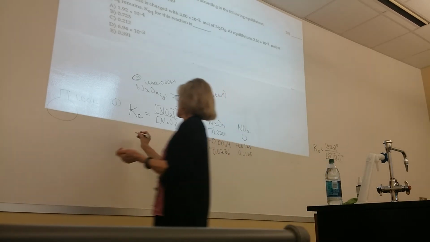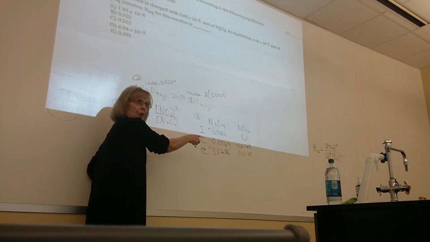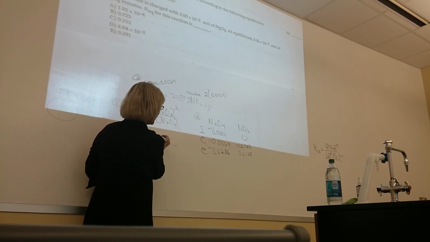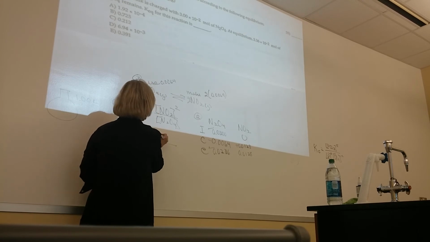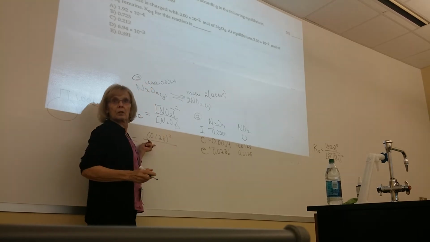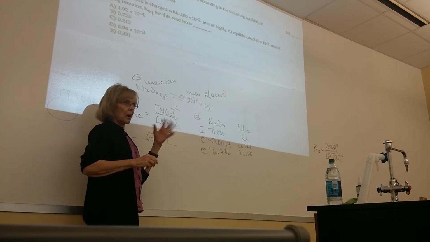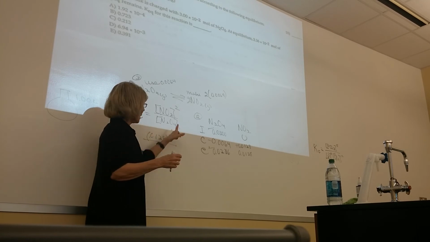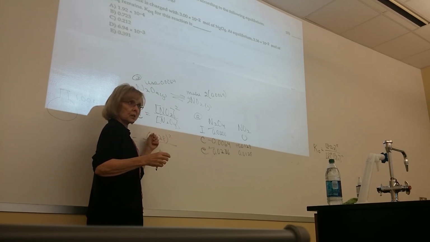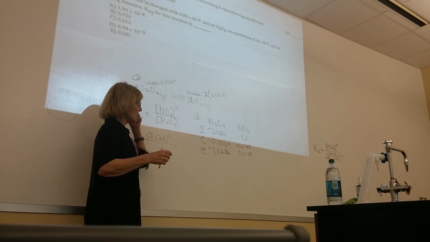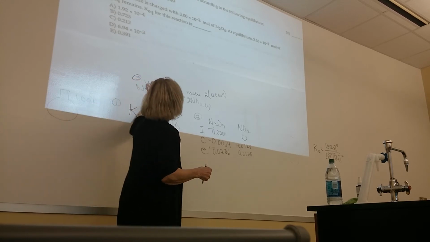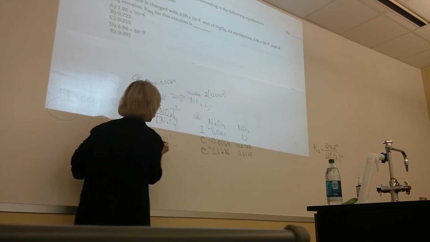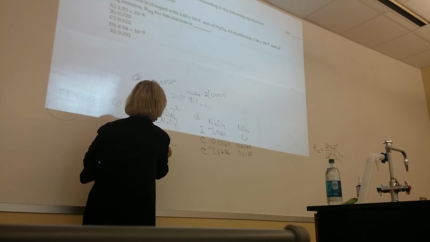Now all we have to do, you've done the hard work here. After that, just be careful of the math. So we have NO2, 0.0128, and we have to square it. I always give this speech. Yeah, we dealt with the two different times, but for two different reasons. This we have to square no matter what we stick inside of here. How did we get this? Our reasoning: every time we use one, we make twice as many. So yeah, we dealt with the two. And then we have 0.0236.